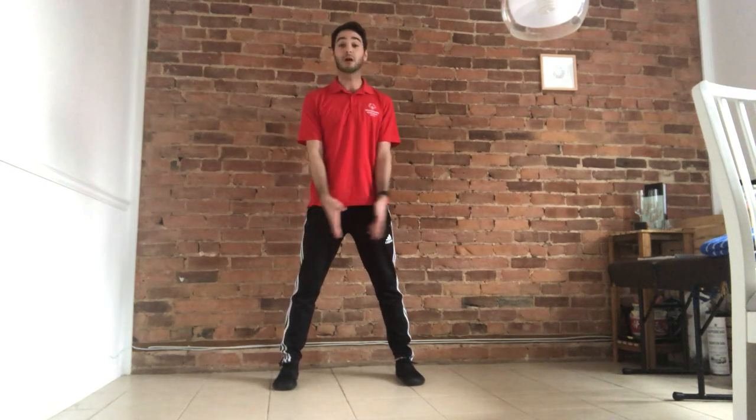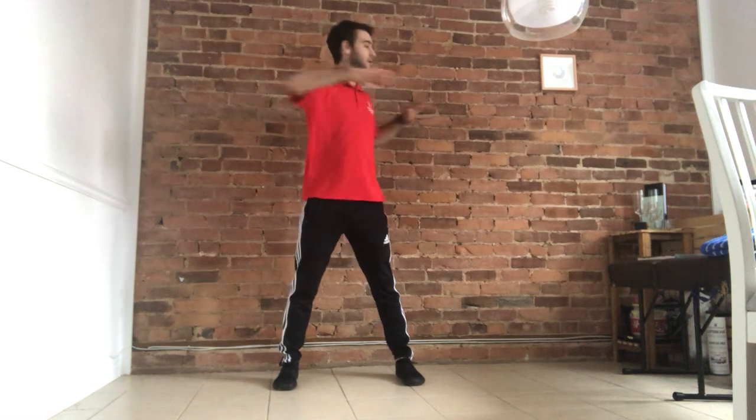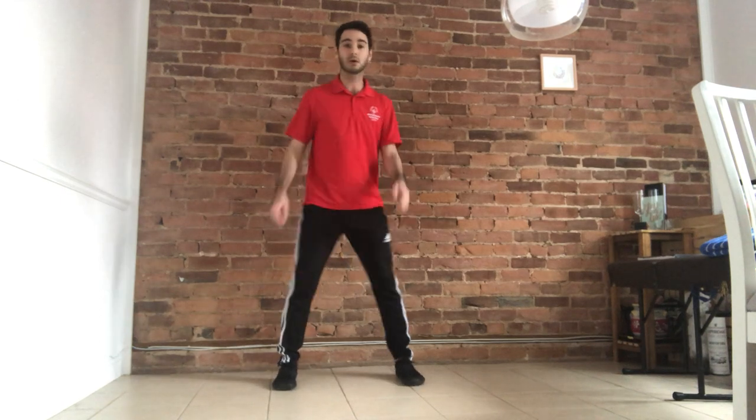What are we doing? What's our starting position? Well, our feet are a little bit wider than our hips length. Our arms are out. They can also be bent if we want. And we rotate. We don't want to do this too fast and hurt our hips, our knees, or our ankles.